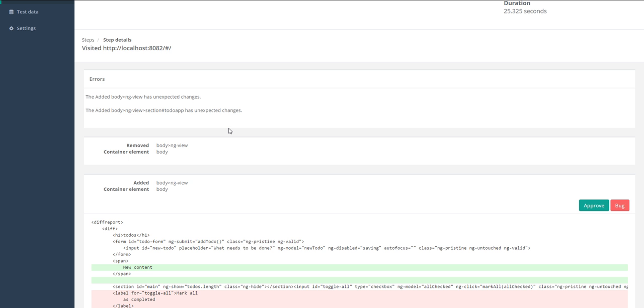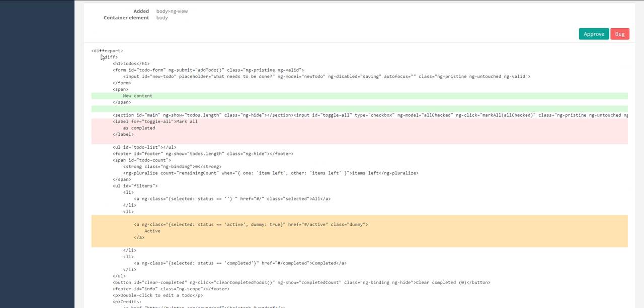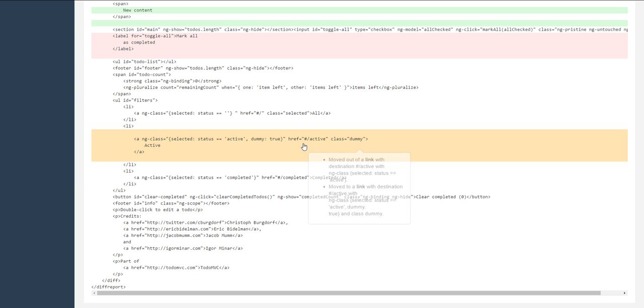We record this information when we run a scenario for the first time, and this way we know what the expected behavior of an application is when the user performs his work. In the following test runs, we compare the observed behavior with the baseline, and if it differs, we report a regression. In the dashboard, we see the report about the differences. The added content is highlighted with green, the removed with red, and with orange are marked the changes in the HTML tags, for example when we add or remove a class.